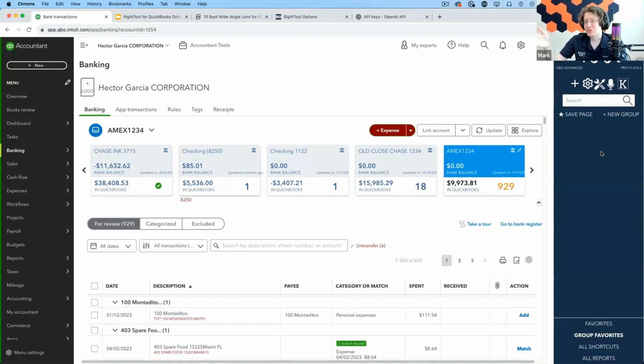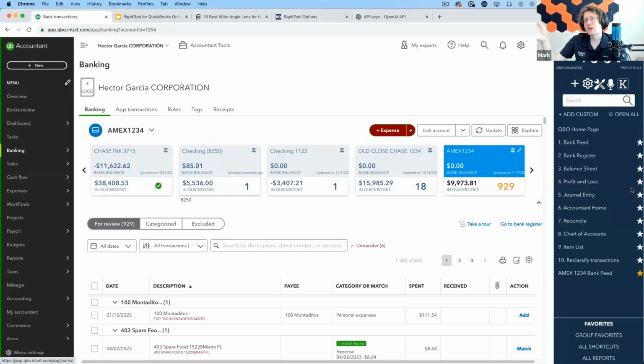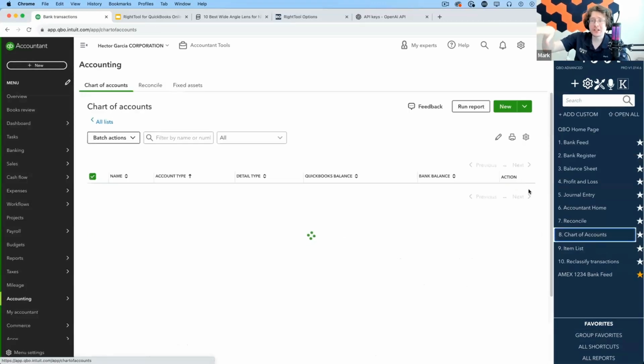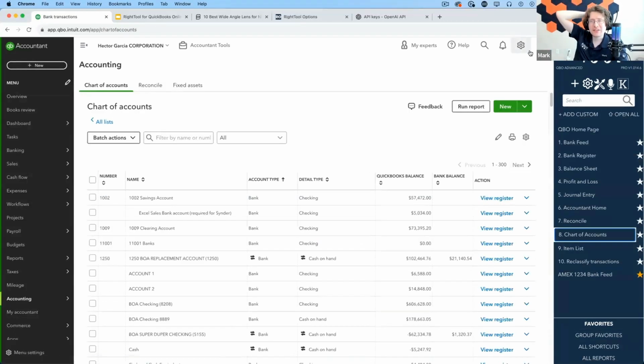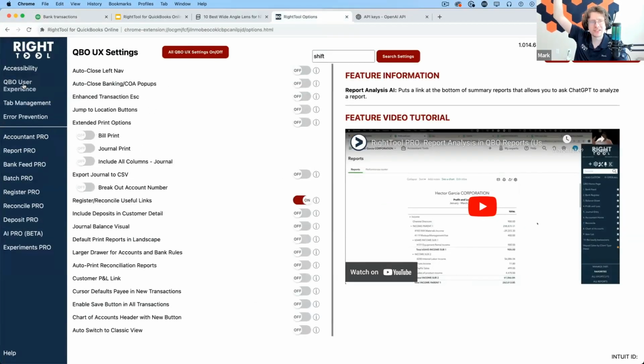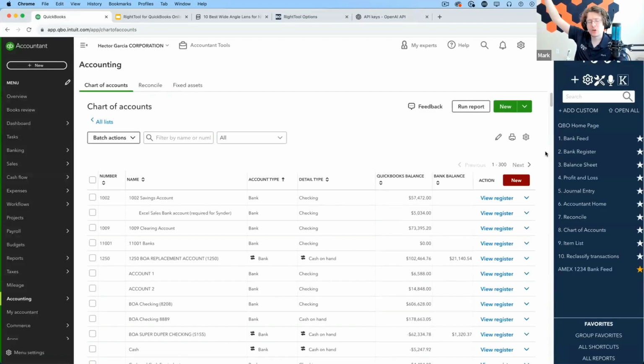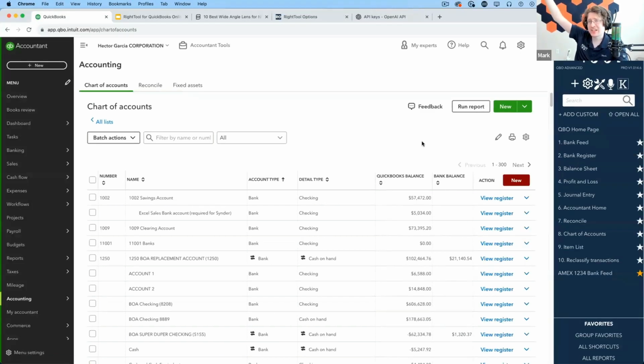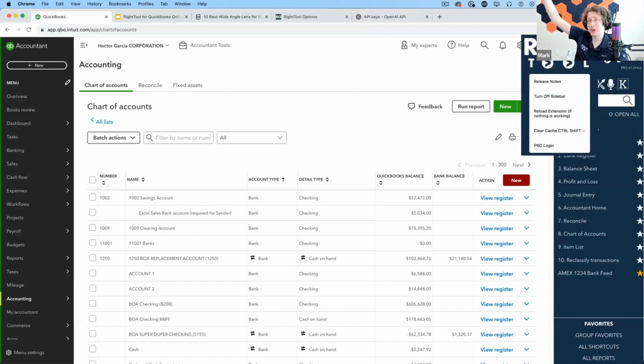One thing I wanted to mention real quick, just because I don't know how long this particular person has. Somebody was saying that they weren't seeing the new static header for the new button in the chart of accounts. We don't need to go there, to be clear. I was just going to say that if that ever happens and you have the feature turned on, which is in QBO user experience, chart of accounts header, there are times when a Chrome extension is acting up on you, and you might need to reload the extension.